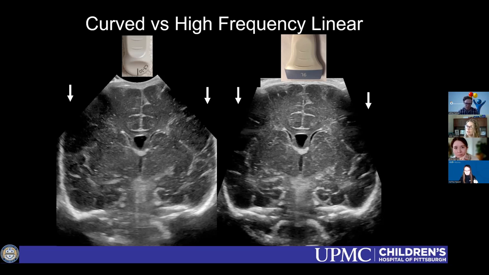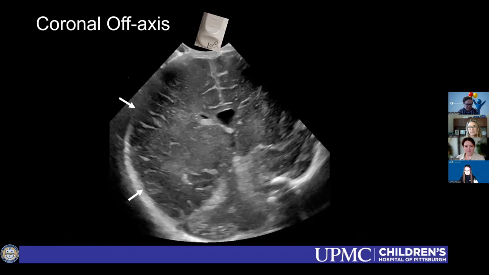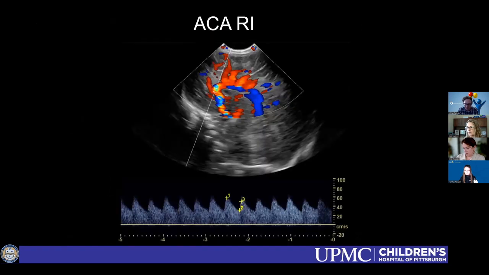We do cine clips anterior to posterior in the coronal plane. We also do sagittal cine clips with both transducers, right to left, left to right. At some sites, they sort of stop at midline, which is okay with me, whatever they want to do, as long as the side they're looking at is labeled. Then we get these coronal off-axis images looking for any abnormalities along the peripheral aspect of the brain, or any kind of extraaxial collections off laterally, trying to window especially kids on ECMO.